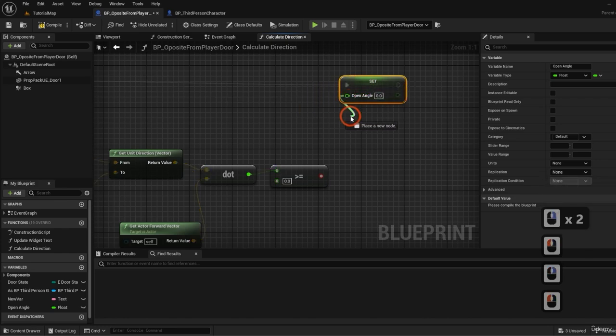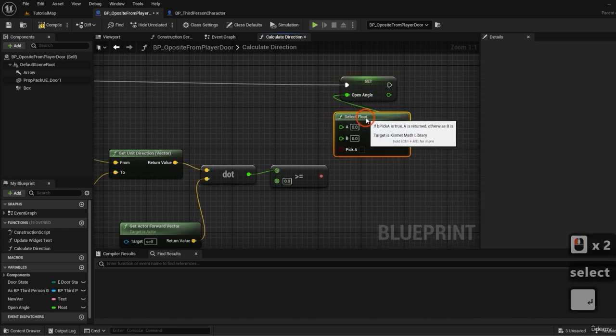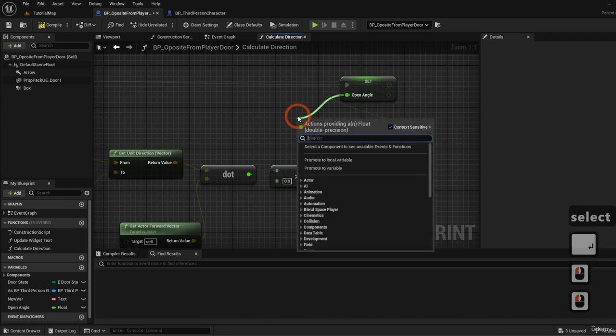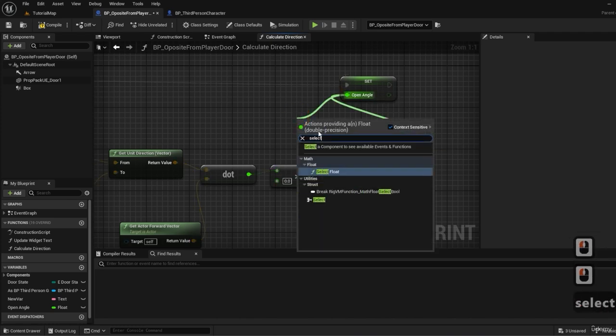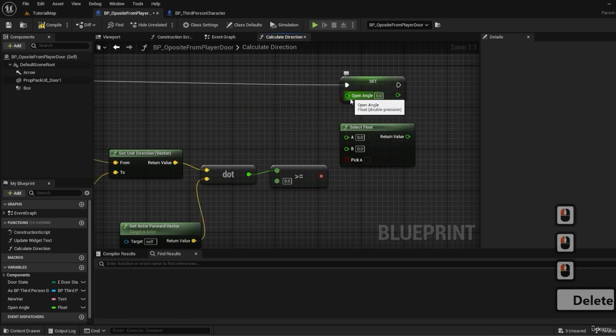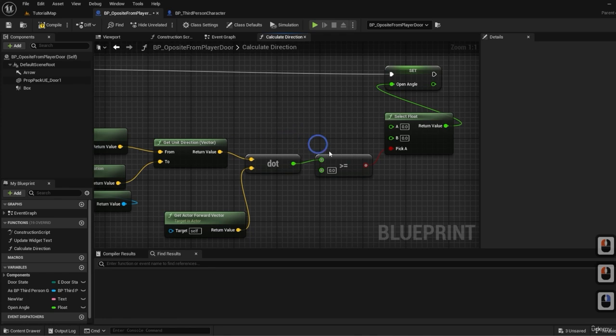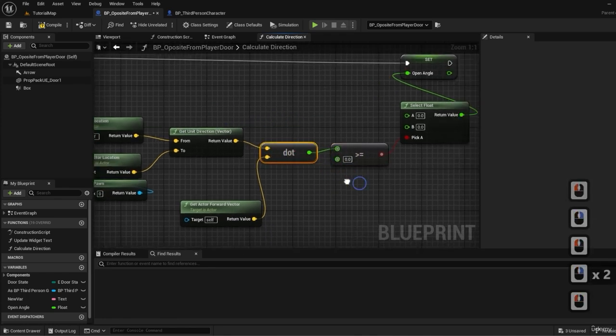And again, we're going to do a select node, select float. Now you see, if I drag the cable, I get this one, select float, and I get this one, select. This one has the wildcard, while the other one has a boolean by default. So I'm going to connect this here. I'm going to connect the result of our greater or equal to 0 from our dot product.